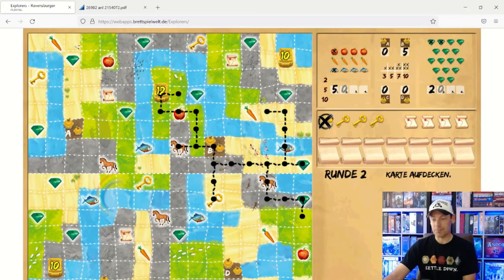And that is round one. So at the end of round one, I've scored 5 points for getting an apple and a fish. I've got 5 points so far for my opening city, and I've got 2 points for the two gems, and I do have 12 banked for exploring this little relic tower. And we go on to round two.